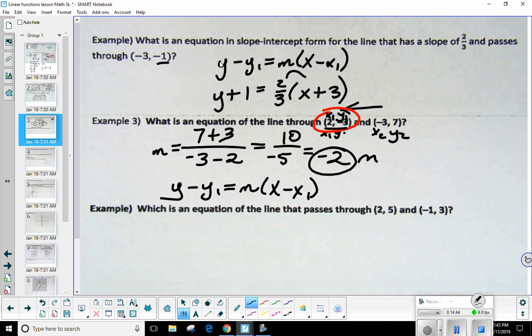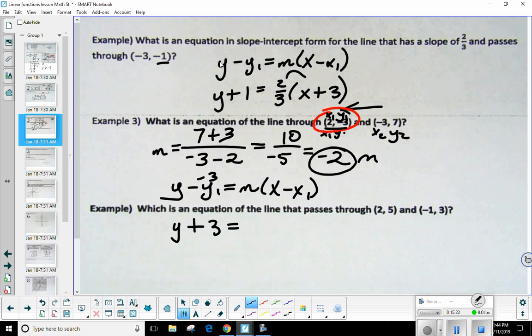Oh, that's right. Negative 3. So if I were to plug a negative 3 in there, how does the equation change? We're subtracting a negative. That'd be y what? What happens when we subtract a negative? It turns the value positive. Okay. So it'd be y plus 3 is equal to, now what's my slope?